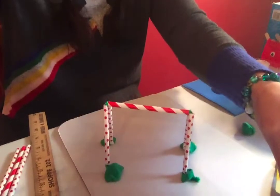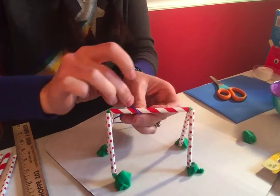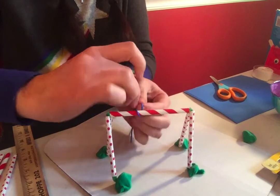Fold down the top so it covers the string in the back. Fold up the bottom so it covers the string in the back. And you've made yourself a nice little swing seat. All right, next we're gonna tip back down here so that you can see what we're making. We're just gonna tie it on with a little knot on each side.